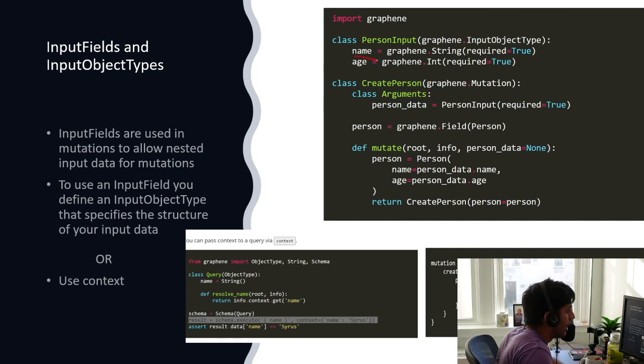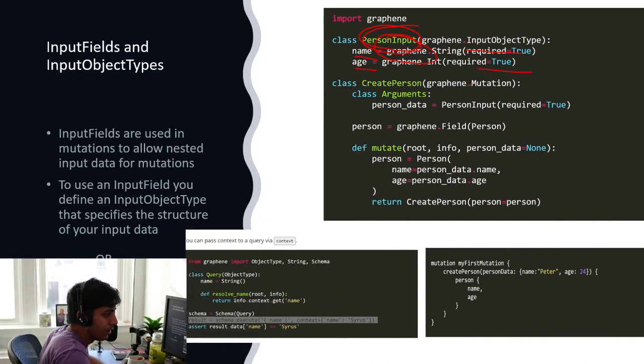So if you see here, if I'm going to quickly take my pen here. So if you see, I have a name and age as a person input field. I defined a class for that, and I say it's required. Now, let me make sure I switch my camera here because that would be blocking. So yeah, I defined that. Now I say simple create user person data. I define an object here, and in the query, if you see, I can directly pass an object here. I don't have to pass name, colon, and so on. Or if you want, you can also use context.